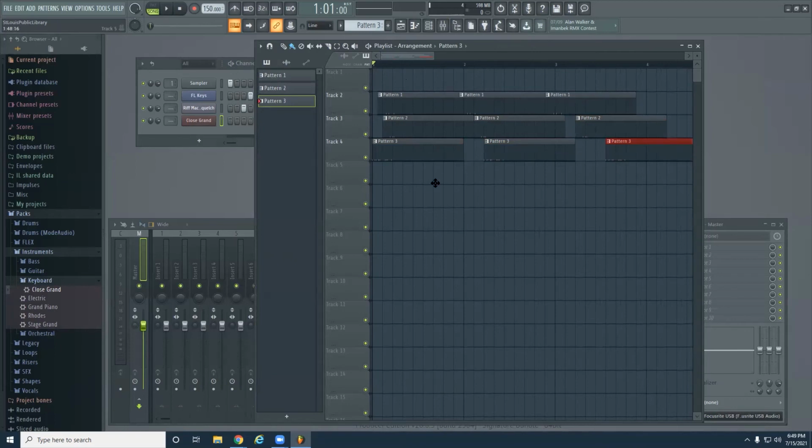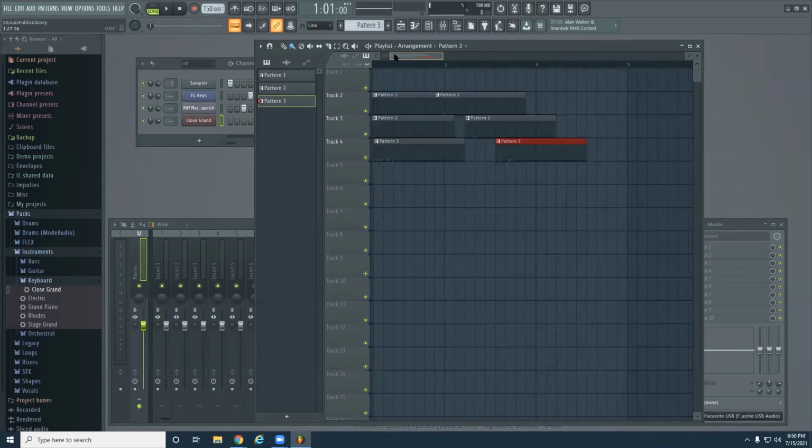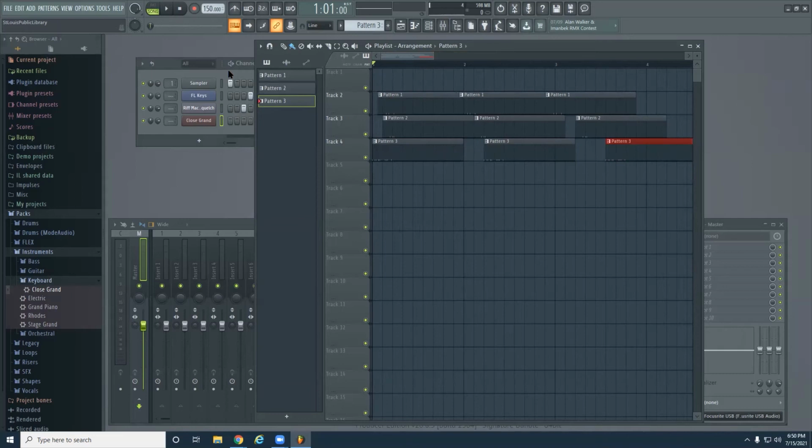If you remember when I was talking before about the difference between pattern and song, pattern is just where you're playing these little short snippets from the channel rack. Song is where you're playing this whole thing here. So your playlist is where you're arranging your whole song with all the different patterns that you made in the channel rack. So that's what your playlist is.